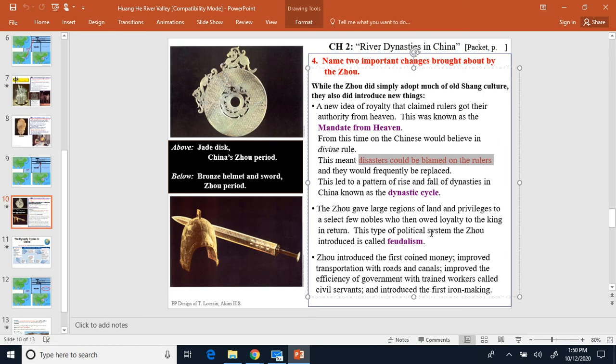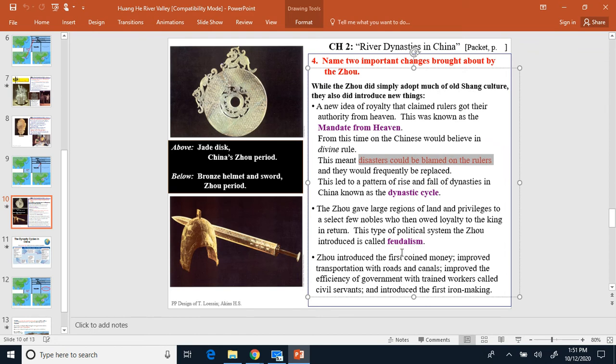Now, during the Zhao time period, before the year 0 here, they did have a system of feudalism. So we talk about feudalism with Japan, about how you had an emperor, but the emperor didn't really have all that much power. A lot of the power was these various lords that owned their own land and their own armies. We also see this in China at this time period as well, where, yes, there is an emperor, and technically they're in charge, but there's a lot of these lords with their own armies, and they're loyal to the emperor, but they do have their own military forces and can rebel if they want.